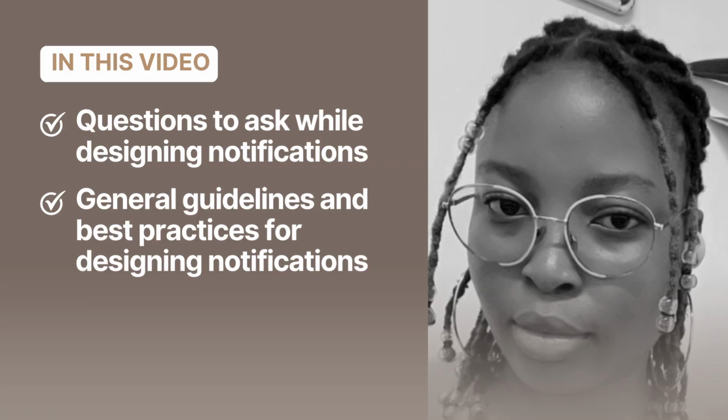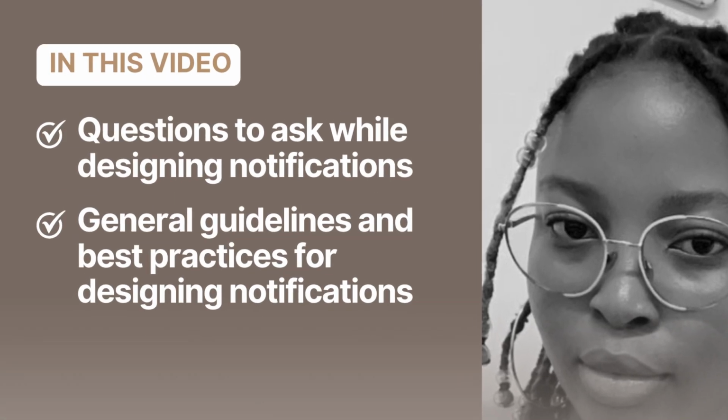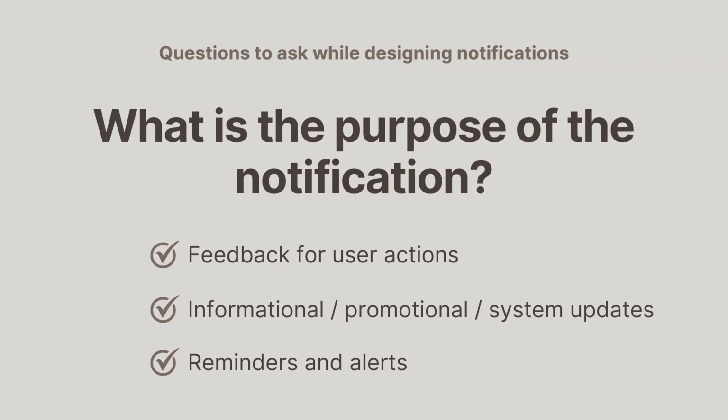Today we are going to be looking at some questions you should ask yourself while designing notifications. The first question is, what is the purpose of the notification? You want to ask yourself, why are you creating this notification? We know that notifications serve a crucial purpose in keeping users engaged and informed. They can provide feedback on user actions such as likes, comments, or purchases. Additionally, notifications can deliver important information, including promotional offers, system updates, or reminders for upcoming events.